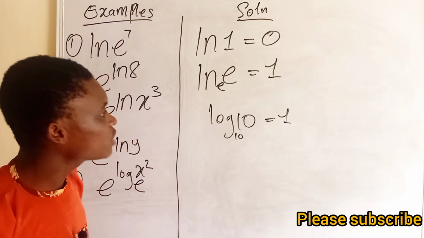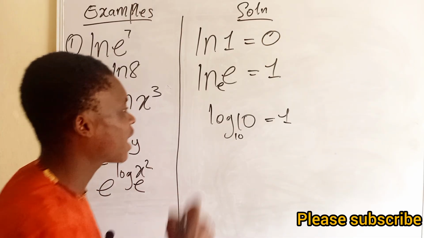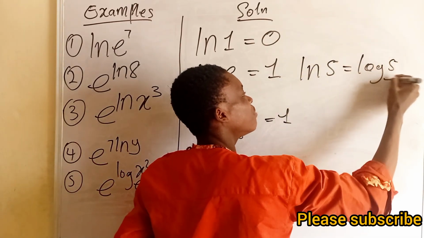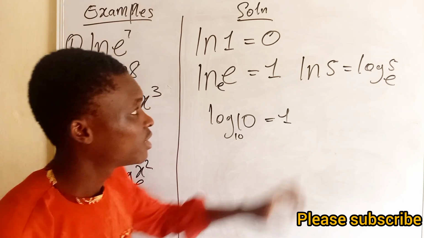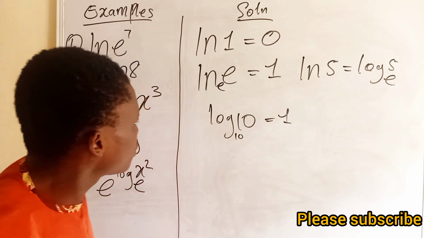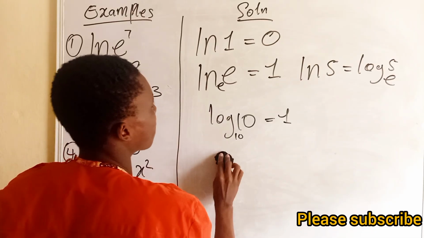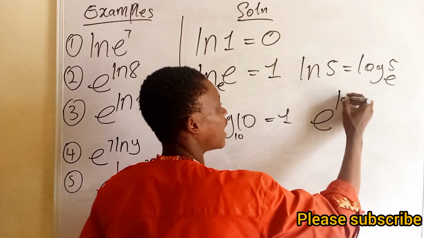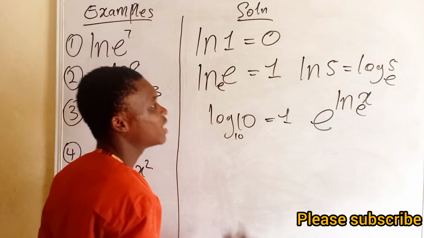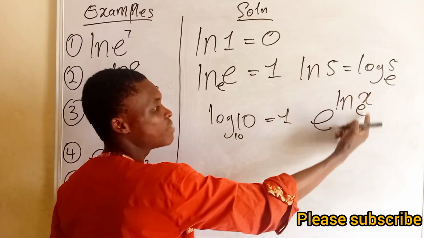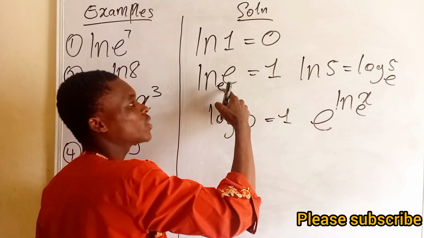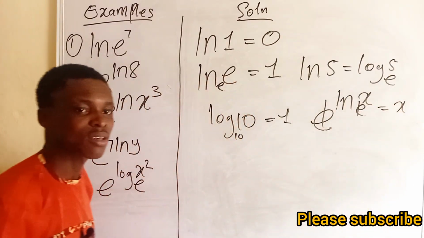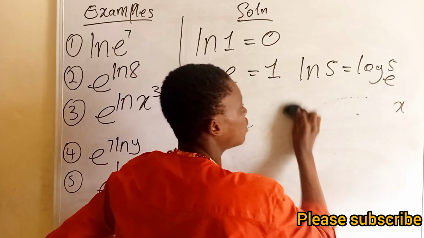All right. Another thing we should see here is that we can write the ln of 5 as log 5 base e, they are the same thing. So let's solve these few problems we have here for better understanding. And another thing to note before we solve: if we have exponential e to the ln of x, since the natural log always comes with a base e, this base and this base can cancel out and this equals x. All right, so let's solve these problems with this little explanation.